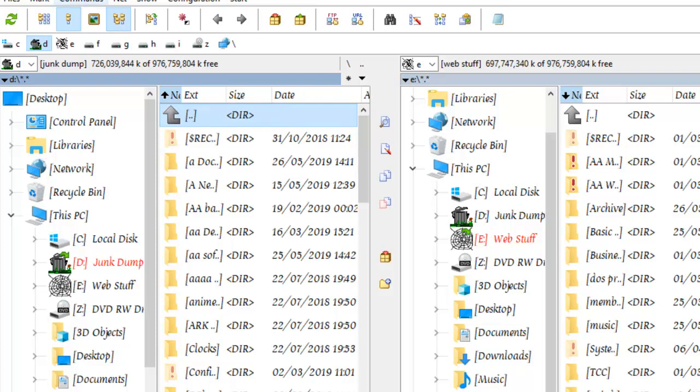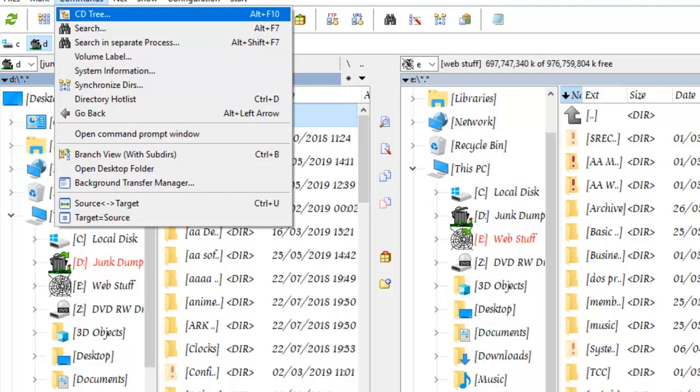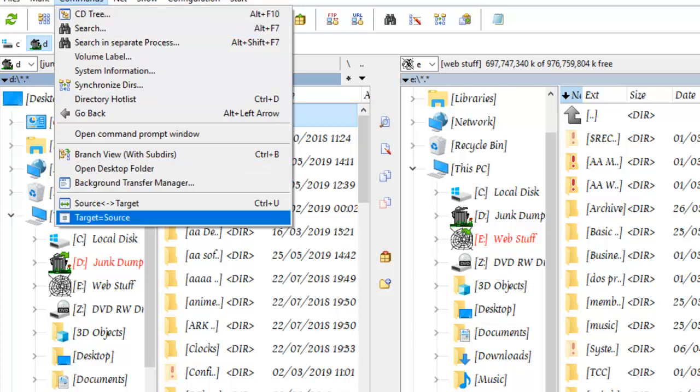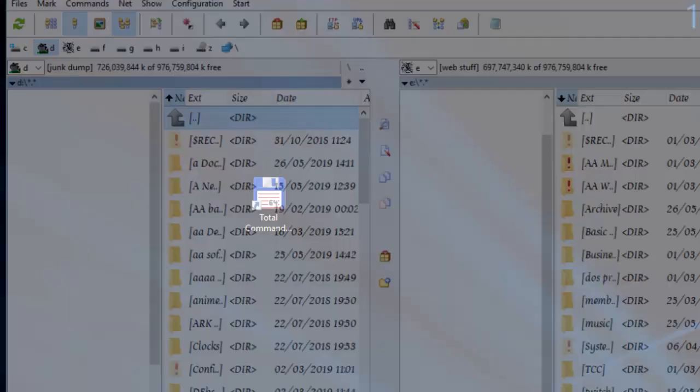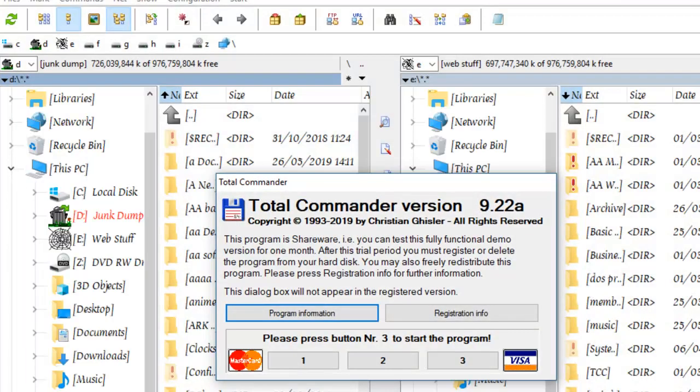Maybe escape from that. So much in this program, it is so multifaceted that it would take a lot to become totally efficient with it and know what every menu item does, you would need to use it a lot. And if you're going to use it a lot, I would suggest that you maybe add a donation to the Total Commander here.